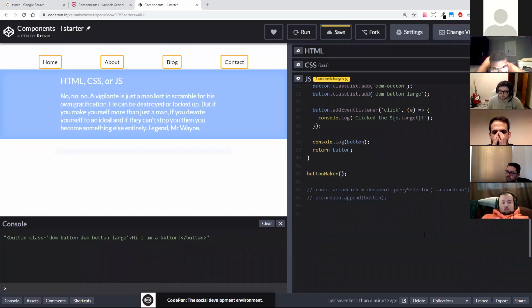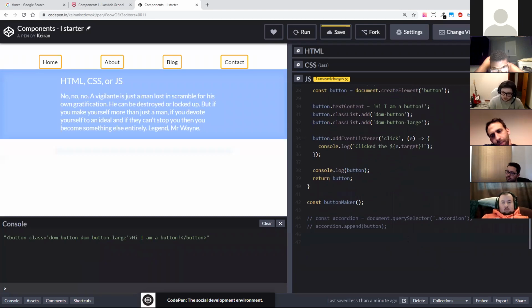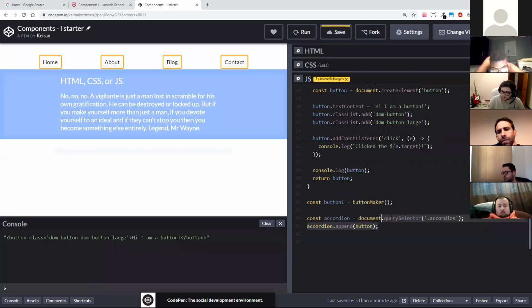Now what I would want to do is save the buttons so that I can use them and append them, right? So I can make button 1 if I want to. So I'll save button 1, and it should be just as easy as adding that button 1 in there. So let's make sure that I've done everything right. Cool. So we've got that going, so that's nifty.